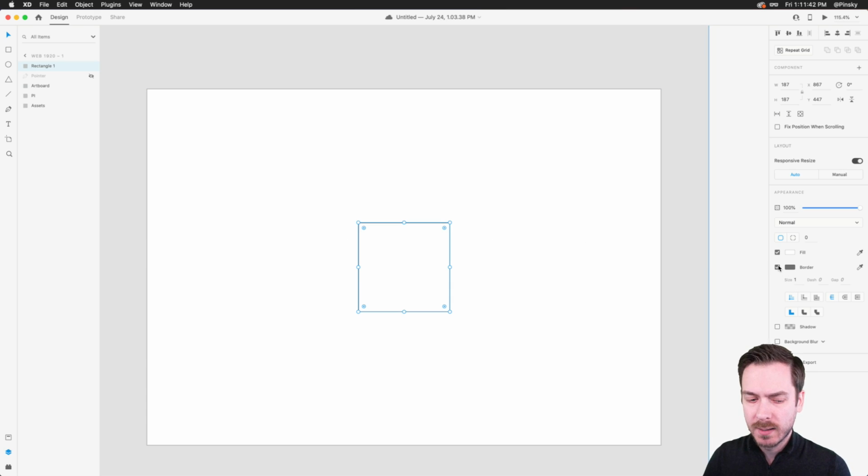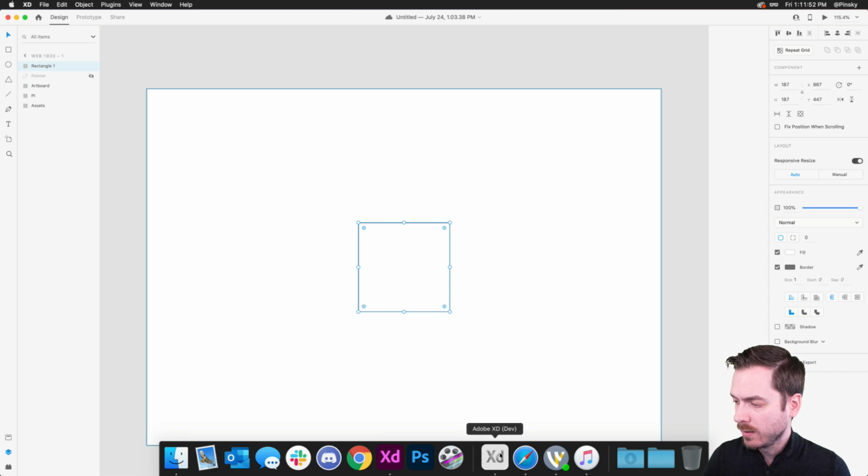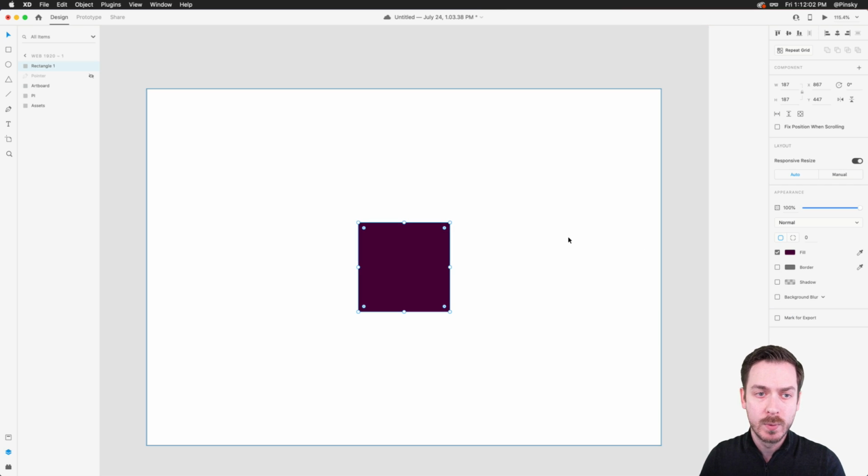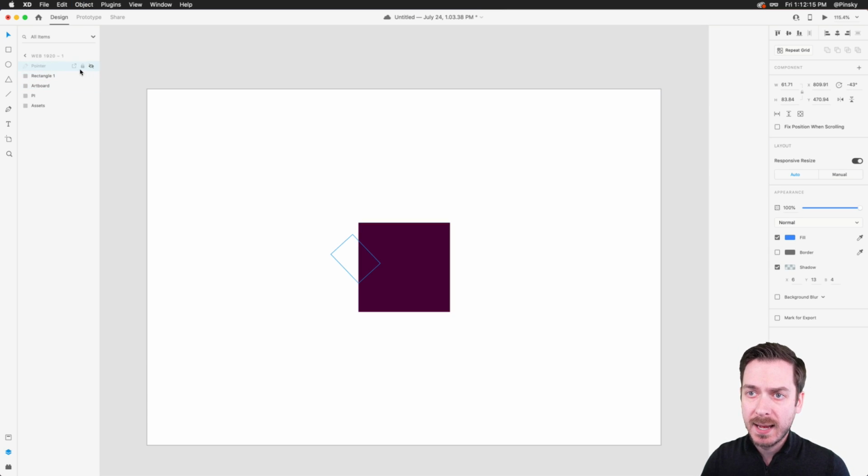All right, so we've got our shape here, and I could go ahead and sample the color of Adobe XD, which I do have down here. Not that one. That's a fancy top secret version one. But I'm going to just sample this color here, just so I have the right Adobe XD color. I also have a file with the vector version of XD, which I'll bring in later. But I do now have the actual logo. And I use this to set the stage for the second state. So what I'm going to do is I've got my pointer, and in this state where it draws it out, it's actually going to be right at the end.